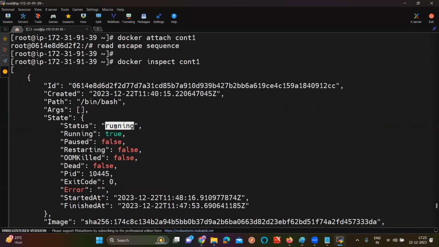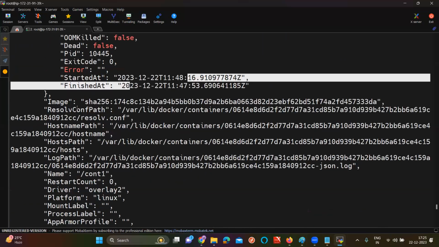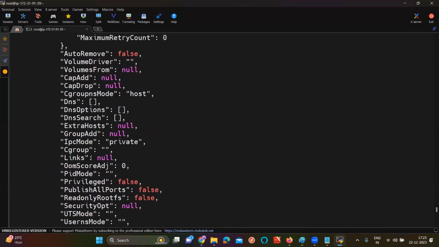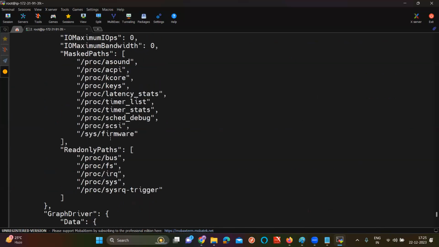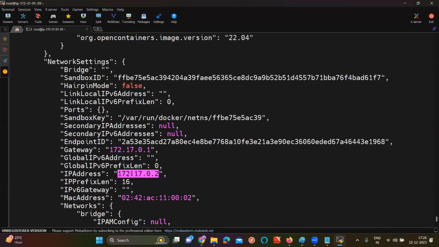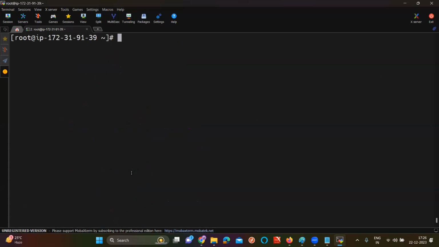The container is currently in running status. It started at this time, and it finished at this time. For the container, I used this image. Are you getting complete information or not? You can even get the IP address of the container also. Are you getting the container IP? So like this, if you want to get complete information of a container, which command are we going to use? Inspect.